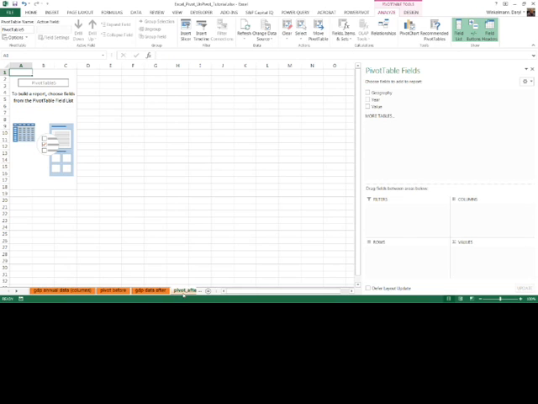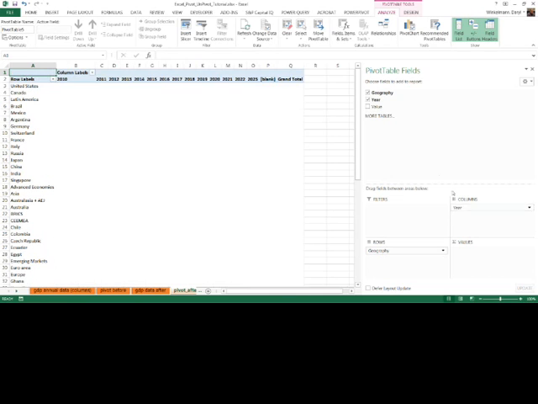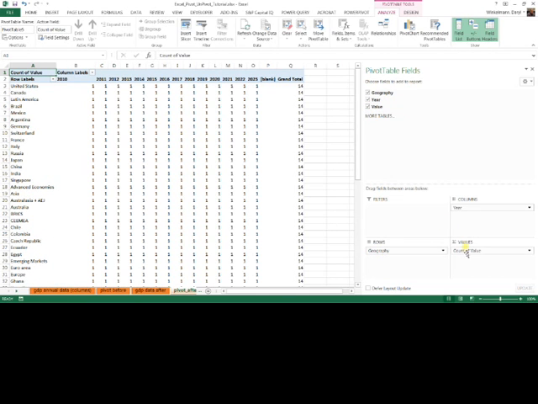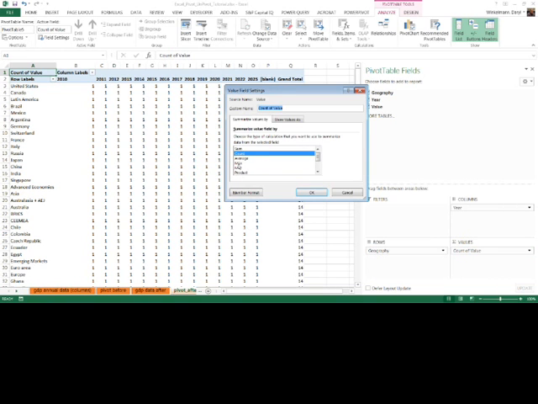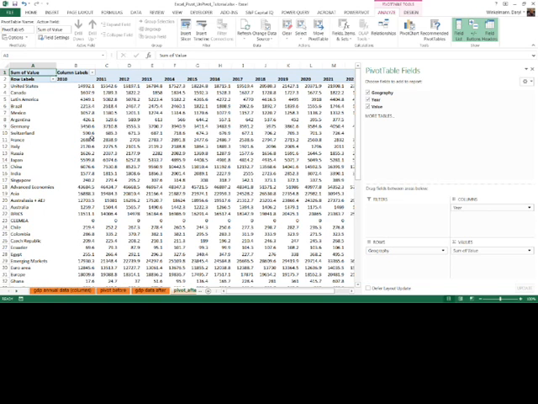All right. Now I can work the most efficiently with this new data set. One drag of the geography, one drag of the year over into the columns, and drag the value down. Tell it that I want to do a sum of. And there you have it. A much easier way to deal with the data, and it only took me just a couple minutes to do the data transformation from column-based to row-based.